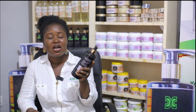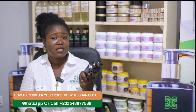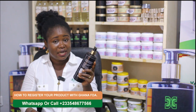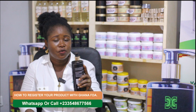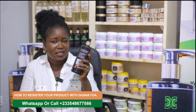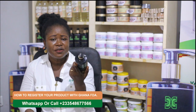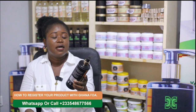You should have production dates, expiry dates, and a batch number. The batch number is important — for example, if you produce twice a month, each production day should have its own batch number. If you produce every day, you should have a batch number for every quantity you produce at a time. Make sure you have your batch number, and also list the benefits of the product on the packaging.